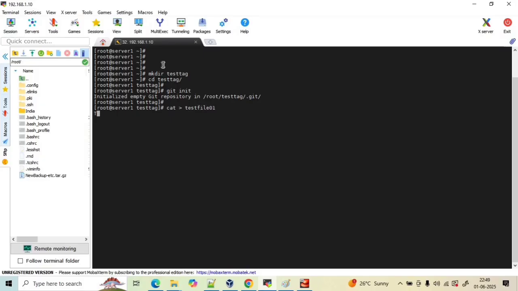I will write the comments: this is my first code for Cloud Tags Club. Control D to come out of it. Now let's move the file to the staging area and perform a commit to the local repository.